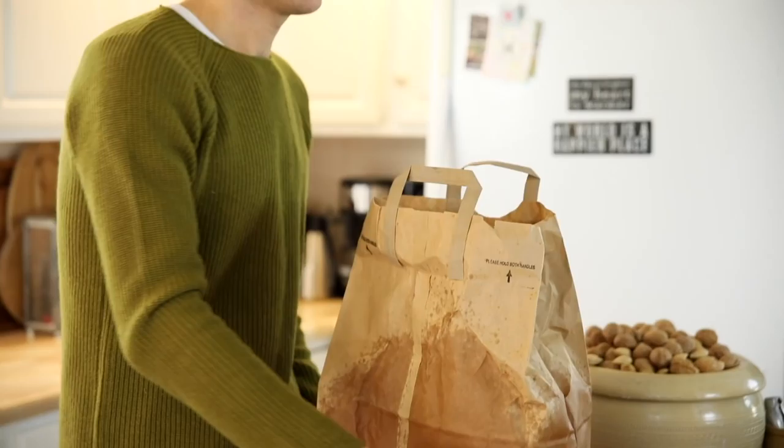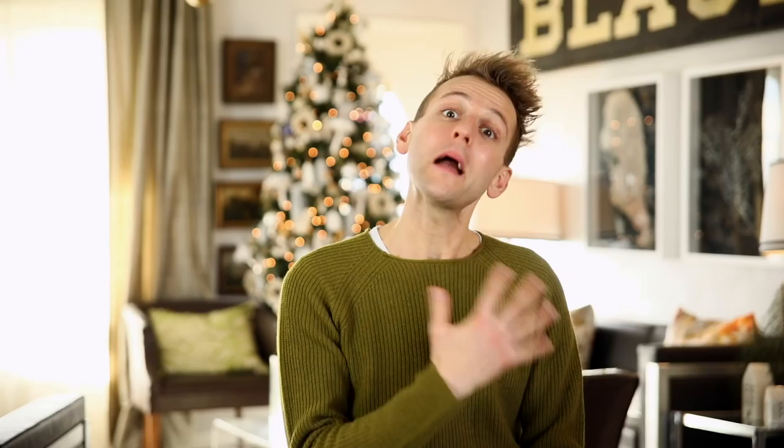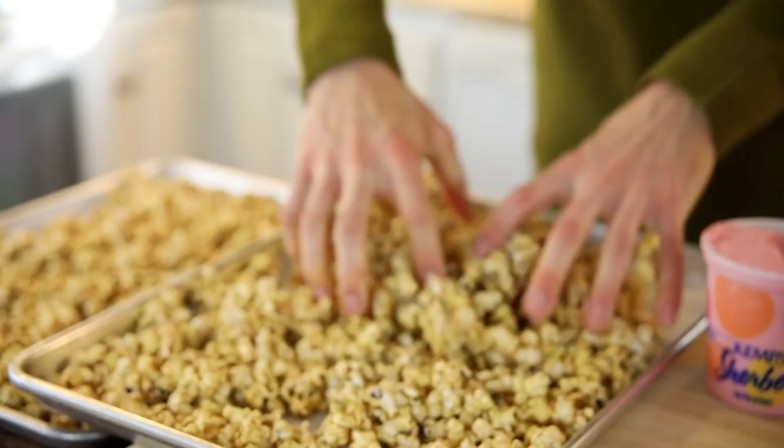Popcorn time! At this point, you just want to pour it out onto two waiting baking sheets that are lined with parchment paper because it does make sticky. It really only takes a few minutes to cool, and I can usually hardly wait at all and just start eating it right away — you might burn the top of your mouth, but it's worth it. Just spread it out, let it cool. After it cools a little bit, you can just break it up into smaller pieces and you're ready to go.